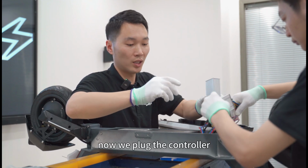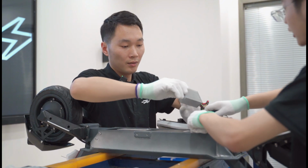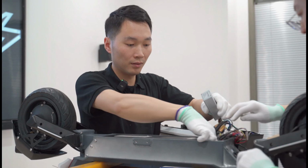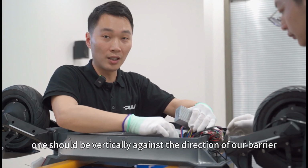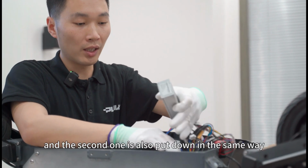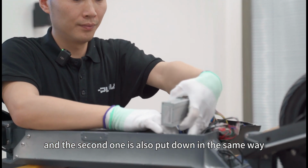Now we plug the controller. The first one should be vertically against the direction of our barrier, and the second one is also put down in the same way.